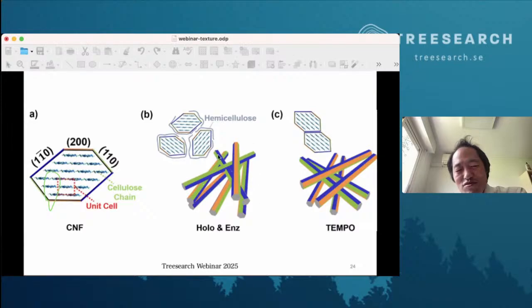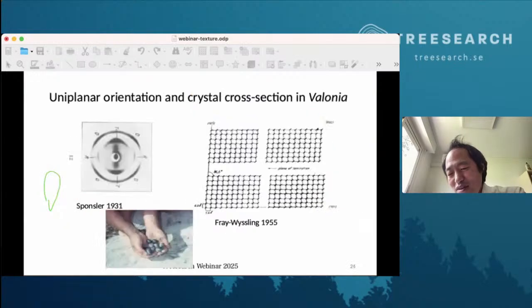It's all of this. And it is also the case of primary cell wall, because the X-ray pattern we see is the same. In the case of TEMPO, for some reason, this plane is over-represented in the system. So you have the chain axis random in the plane, but you have this 1-bar-10 plane, which is predominantly parallel to the surface of the film. So, which is similar to this situation where you have this peak.